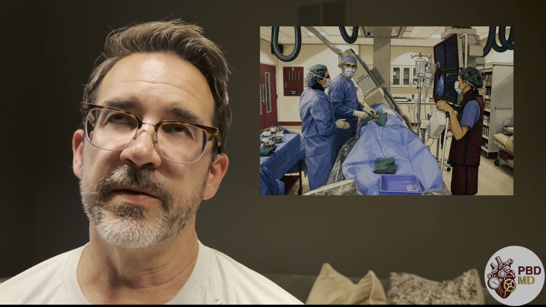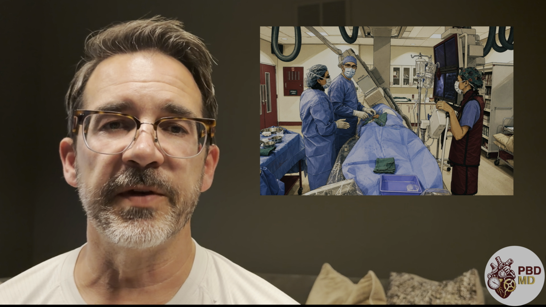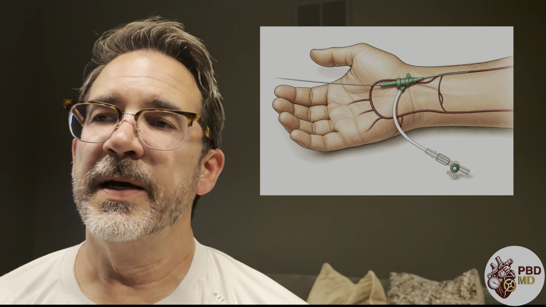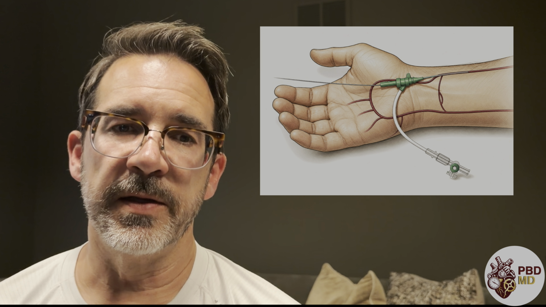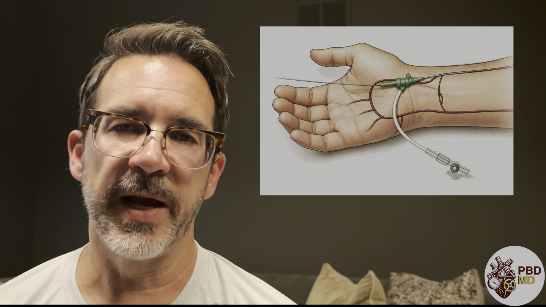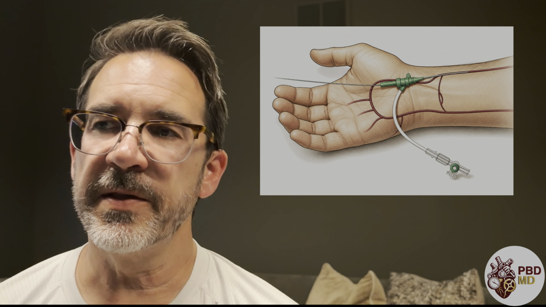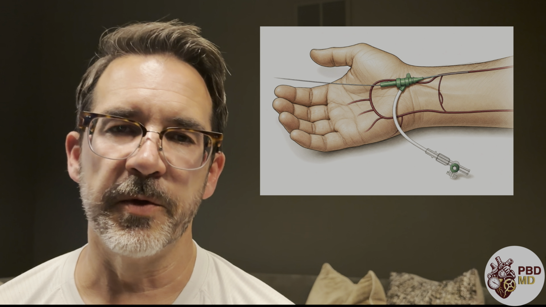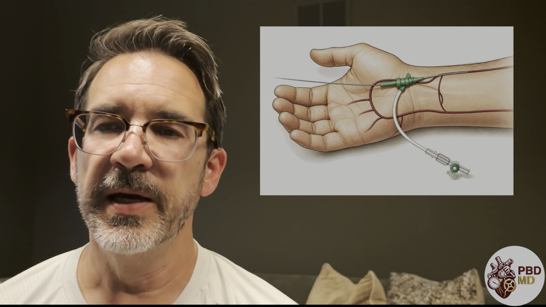Now, this is going to cover one very specific case. It's using radial artery access. And so there are very different flavors of what you might get in the cath lab, different procedures, different access points. But this is, these days, probably the most common access point for the most common procedure that you're going to get in the cath lab.